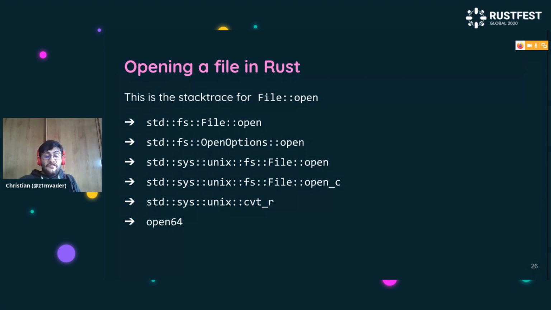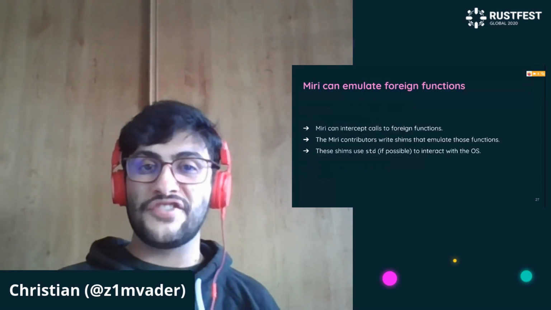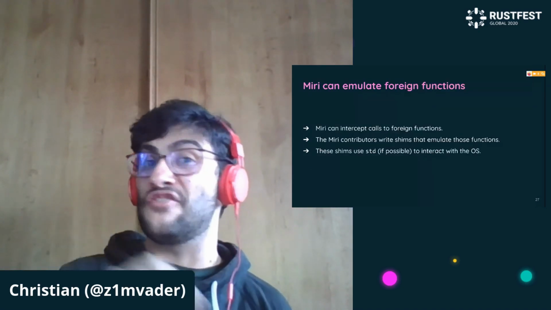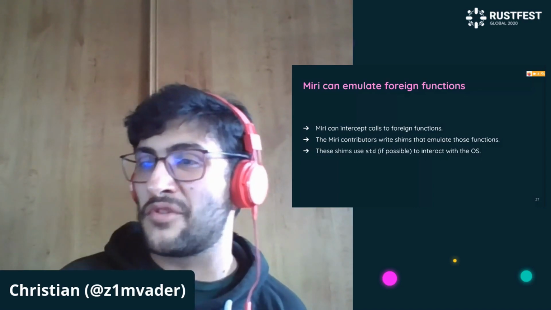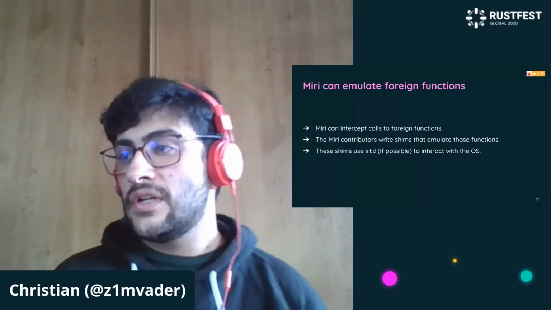So this is a foreign function written in C, and it's an unsafe function. And Miri cannot interpret it. So what happens if in any of this process we have undefined behavior? Can Miri run that? Because it cannot interpret the Open64 function. The good news is that, yes, Miri can actually run your program in a particularly interesting way.